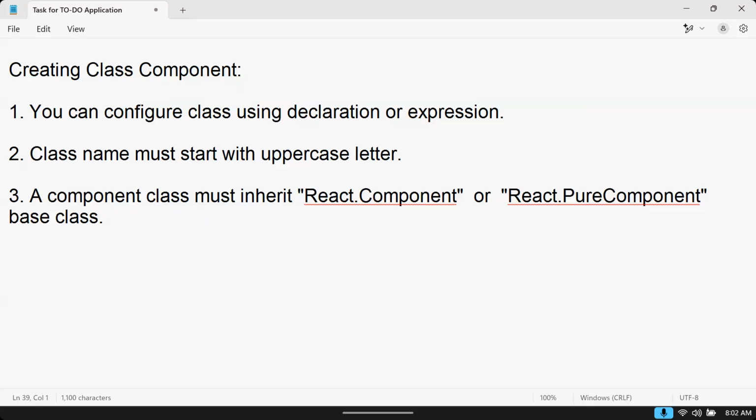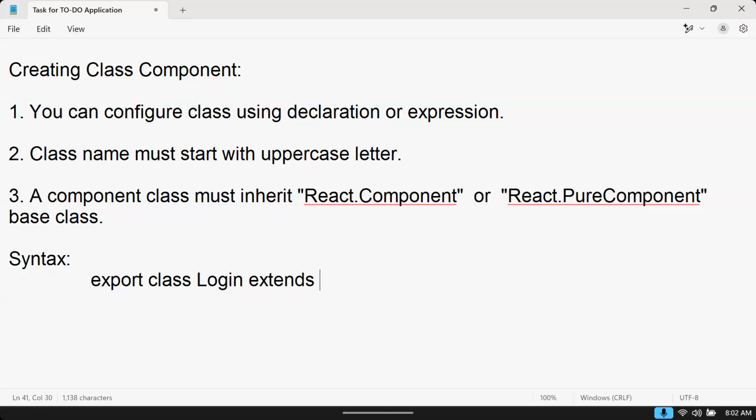So syntactically, how to design a class, we use the keyword what? Class. Of course, you need export. Class, then the class name, suppose Login. And how does it become a component? It should extend.